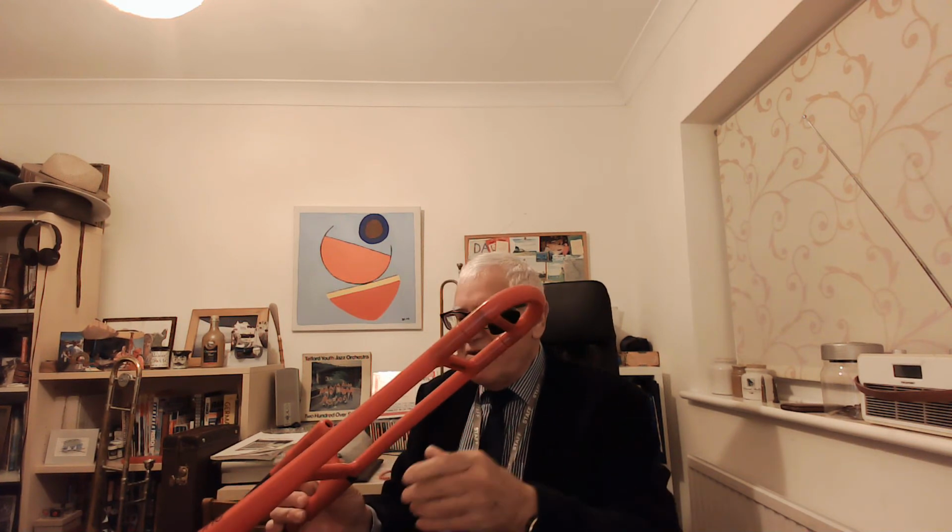So, let's start with a reminder of how to put the trombone together. In your case, you'll find the slide section and you'll find the bell section. Now the slide section goes in your right hand with the little black bit towards you, and the bell section goes in your left hand with the little black bit towards you. You can't see the black bit against, there you go, there's the black bit. Now you put the black bit in the black bit, give it a twist, make sure it's fairly firm. It should be roughly right angles, if you can see that, between there and there.